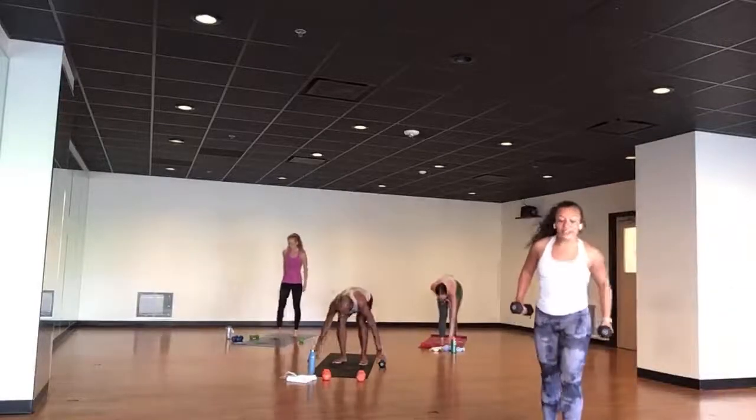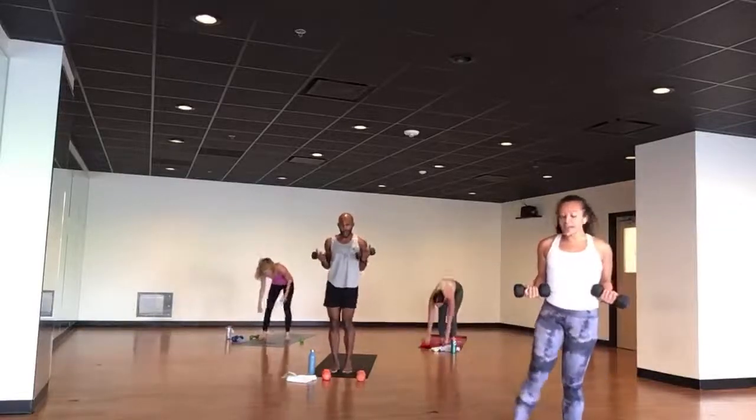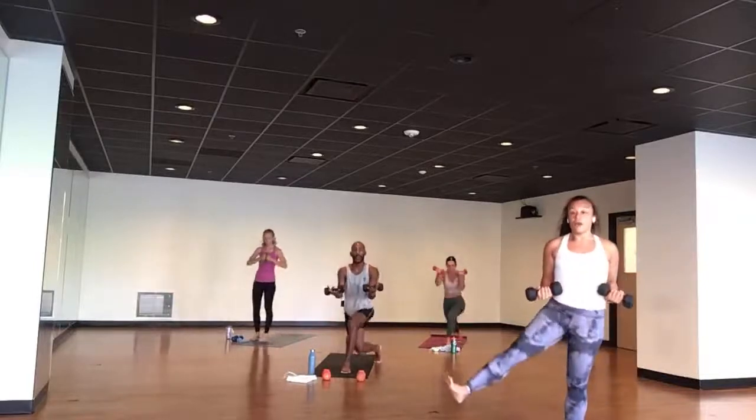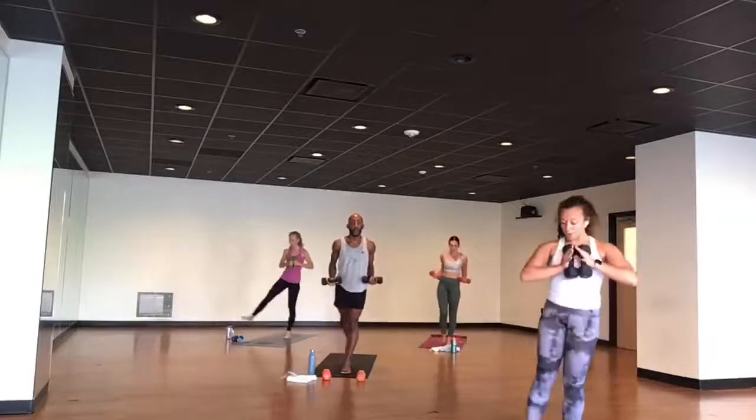Curtsy lunge, lateral to your left. Left leg forward. Inhale down. Exhale up. Heel up at the top. If you had your weights on the other side, be sure to use them here. Maybe you don't even have the weights. Maybe hands at heart center.